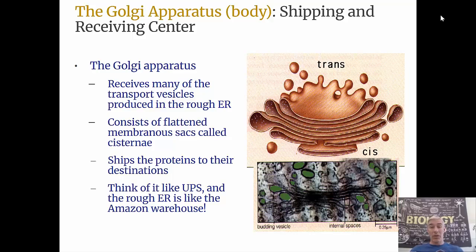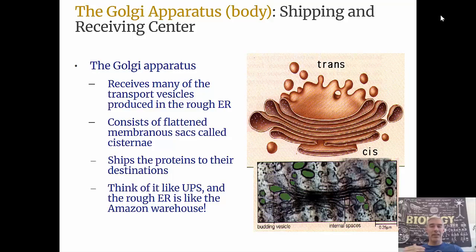So Amazon receives the order, and then someone or machines or whatever goes and grabs all of the things that you ordered and puts them together, right, for your order. That then goes to UPS, the Postal Service. The Postal Service will then take everything that needs to go to the same place, like in your neighborhood, and put it on one truck and then ship it to that location, right, to your house, to that neighborhood.